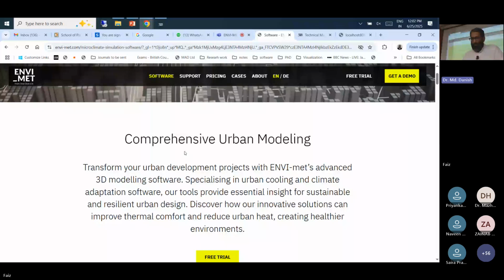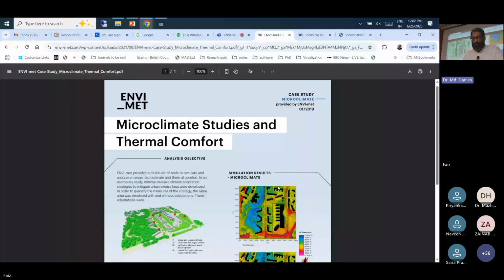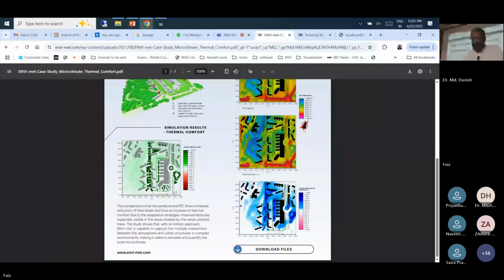If you click on more, you will get to download those case studies. These are outputs. And one best part is we have the files as well. We can download the files and check how they are modeled. Okay, so we'll see all that.